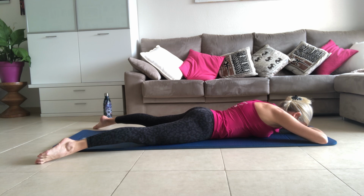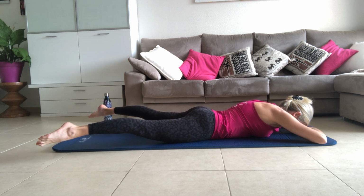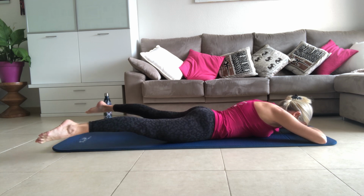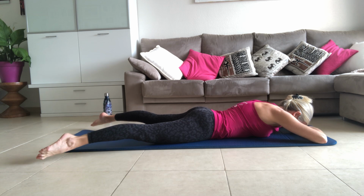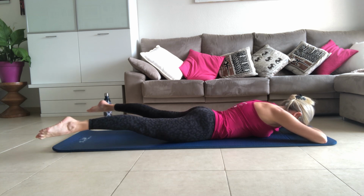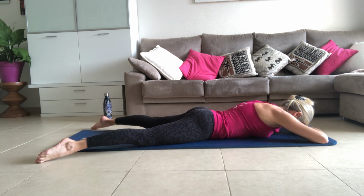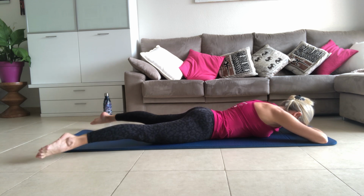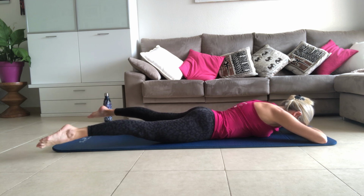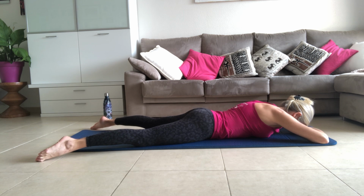Relax the shoulders as you lift. Inhale, lower. It doesn't have to be a big lift, but I would like to think you're getting your knees as straight as you can, pulling up those thighs. Four more. Last three. And two. Last one.